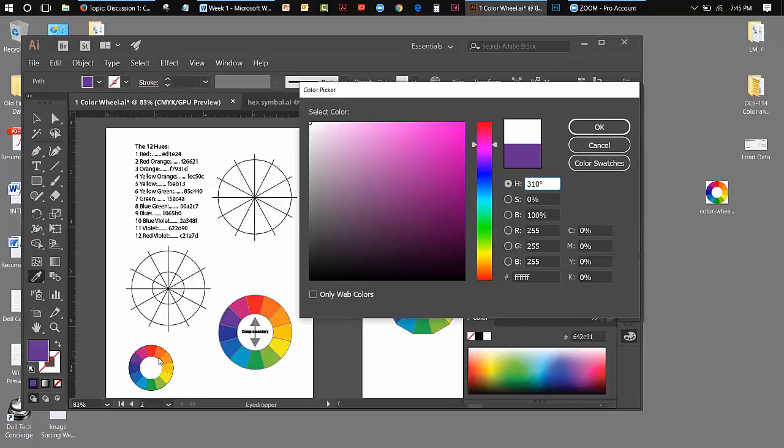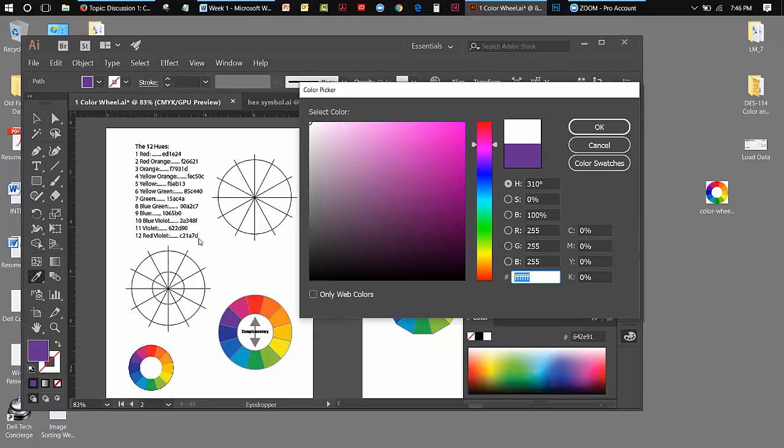I basically used this thing here as a model. And then what I did was I picked up each color and I grabbed the hue from in here. That's the hexadecimal number. See, that's a hexadecimal number. And I called my colors red, red-orange, orange, yellow-orange, yellow, yellow-green, green, blue-green, blue, blue-violet, violet, and red-violet, because that's what those colors are actually referred to. And then I just gave a number for it.